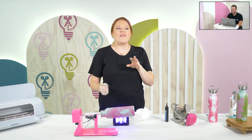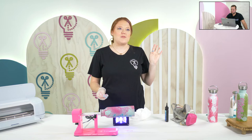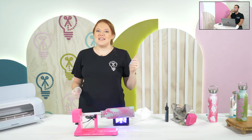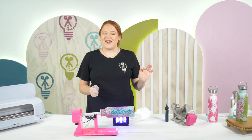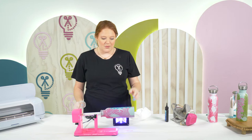This craft came along as an accident, honestly, because I wanted to make my husband's socks for Father's Day with my baby's face all over them. And so I was like, oh, I could sublimate that at work. I'm just going to do it. And so I did it. And then we were like, we've got to do that for boot camps because it was so cute. It was like the cutest little craft. And he wears those socks all the time. Does he really? He wears them. And they have her face and they say, I love you, Dada. Aww. They're just very cute. So y'all will really like that project tomorrow.